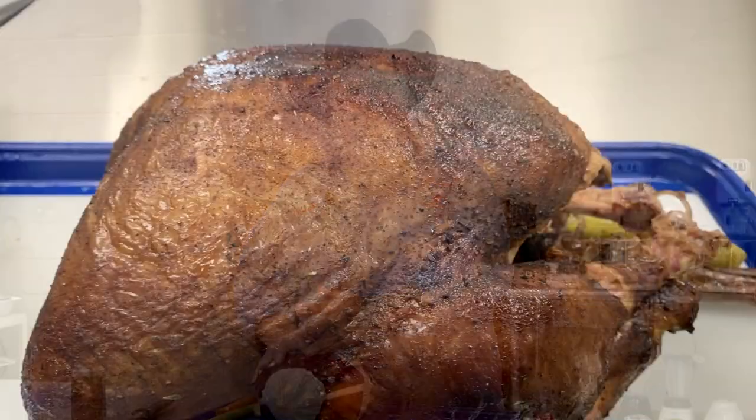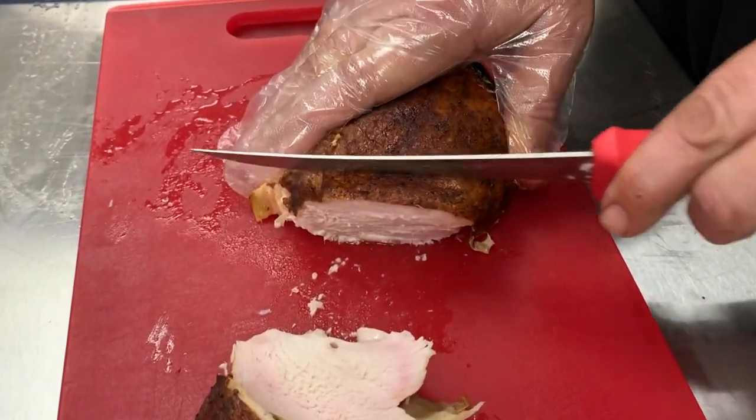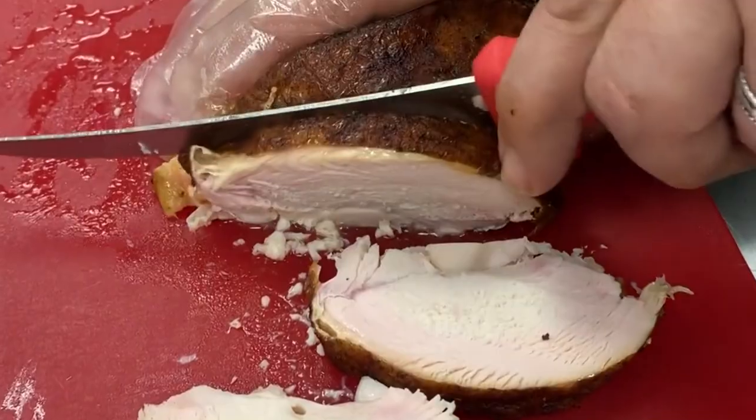Hello there, I'm Chef Johnny. This is Texas Style Barbecue and Cuisine. Today, cooking up something for Thanksgiving. I'm going to show you how we're going to cook up a turkey. We're going to be hanging this in my drum smoker, the barrel house cooker I have. I'm going to show you how to hang a turkey and get that cooked up for your Thanksgiving meal, so stick around.